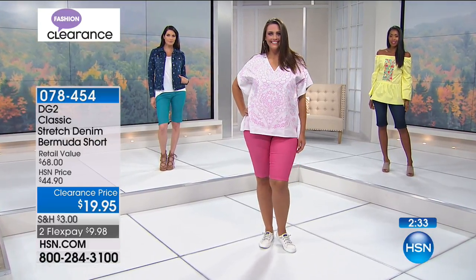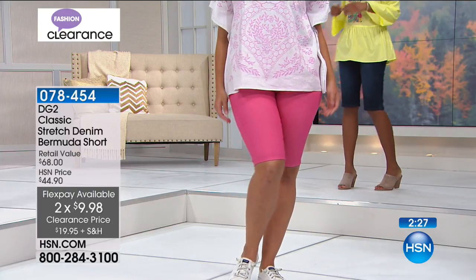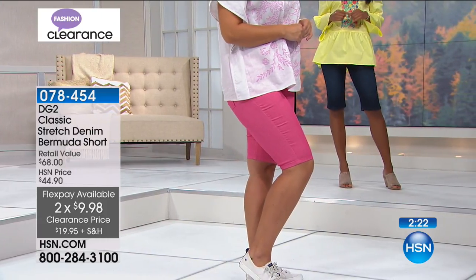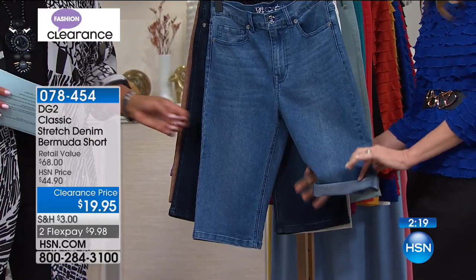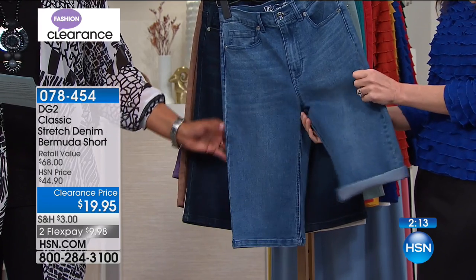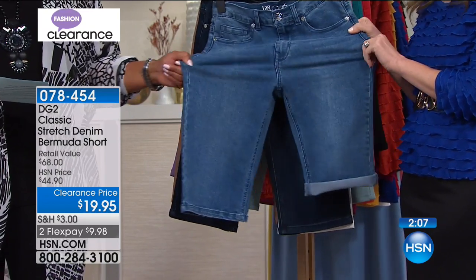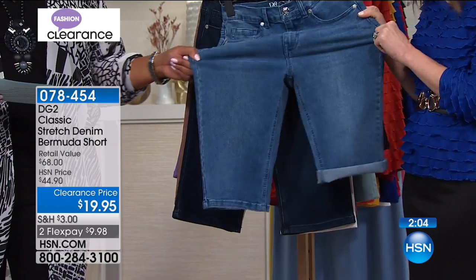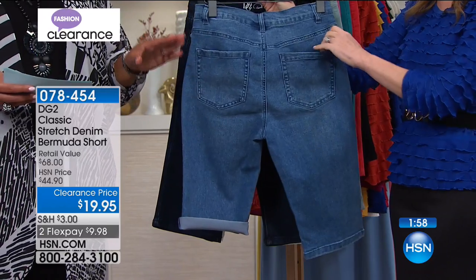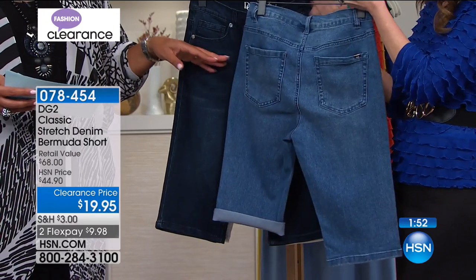It's on two flex pays of a little more than $9 — incredible. You can even roll these up. They look great right where they are — you can see how they fit nice and snug along the leg but are amazingly stretchy. You want a little bit more of a casual look? Roll them up with a little sneaker — such a cute look. A lot of people don't buy blue jean shorts because they're not getting the stretch and they're uncomfortable. So if you like the blue jean look, go with Diane Gilman's indigo or chambray. The chambray is going to be the most limited, so don't hesitate — this will be gone.